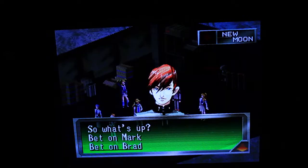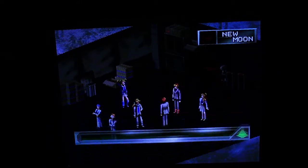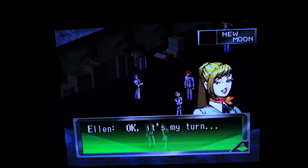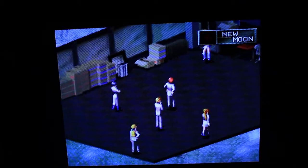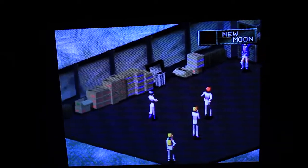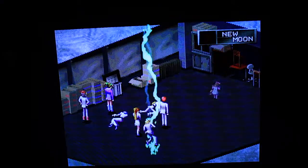Okay. Man, they really changed Naoya, didn't they? He doesn't even have an earring! Jeez! Yeah, he's got two. See how easy it was to be able to get a persona back in the day? Back in the 90s, everything was better. Like, instead of having to have some life-changing experience, a few friends just, you know, run around in a circle in a room. A classroom that they actually clear themselves. Yeah. Zap! Zap! Zap! Zap!